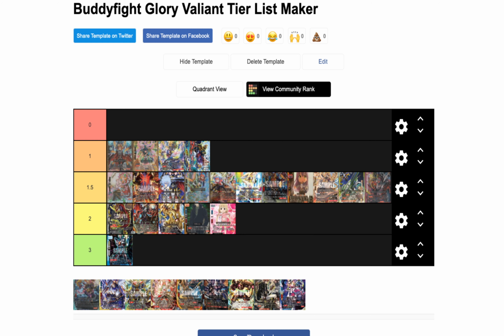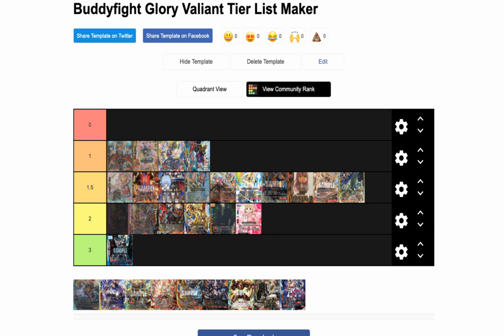I think I can put EDD in 1.5. I could argue tier 2. I don't think they're tier 2 though. I think they're tier 2. Yeah, I don't think they're that good. They're like here. Right, okay.